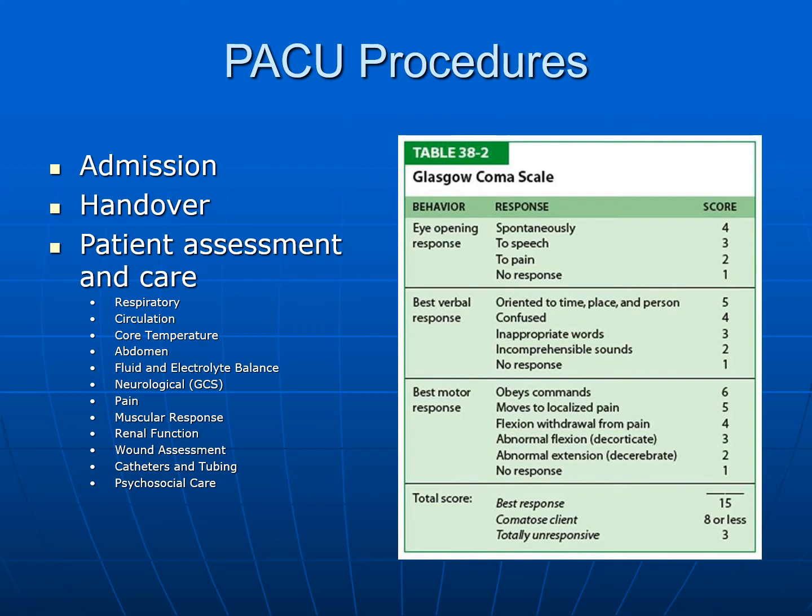And lastly, like I mentioned, the PACU nurse will probably go out and talk with the family once the patient is kind of settled and they've got their baseline vitals and all of those fun things. If any of you have ever been waiting for someone that's having surgery and the nurse comes out and says, okay, somebody can come back, or 2 people can come back at a time, so that you can go back and visit. Or they might say, they're still really sleepy, I'll come out and get you when they're more awake. All right, so the PACU nurse is going to communicate with the family as well.